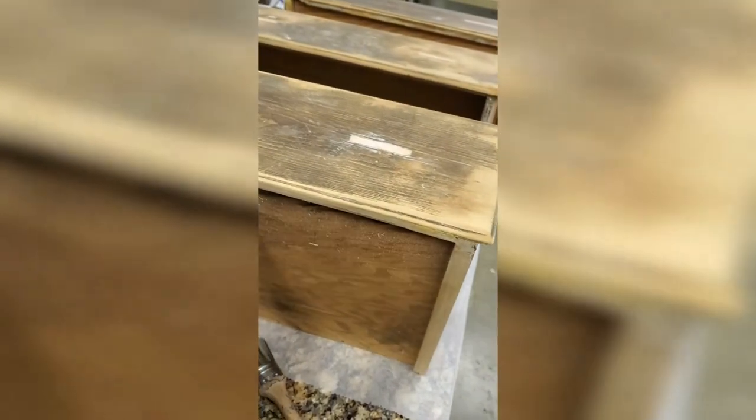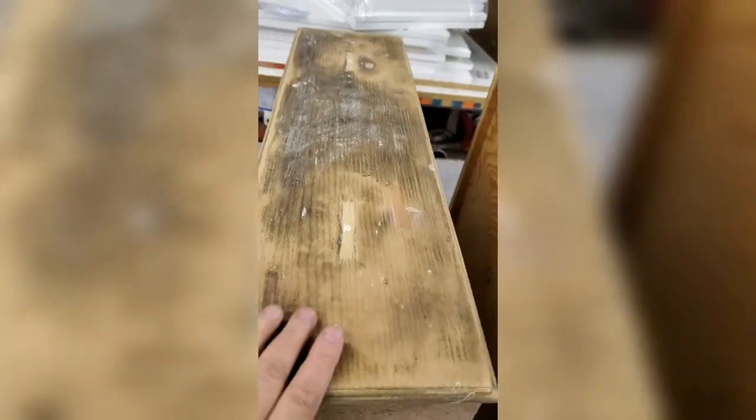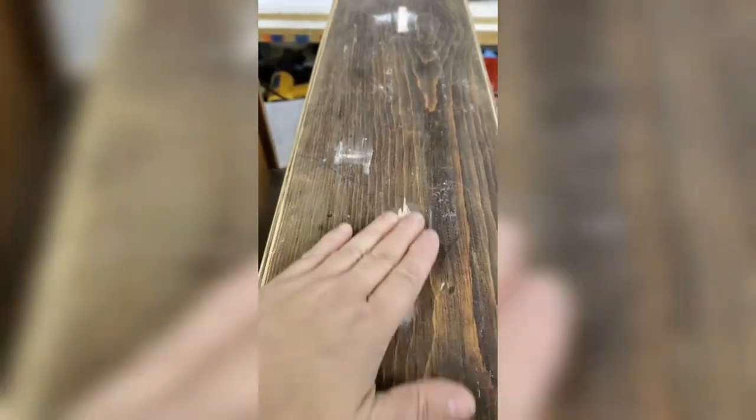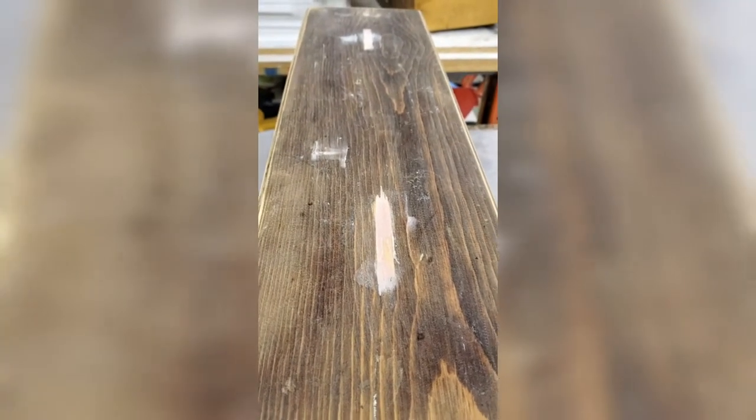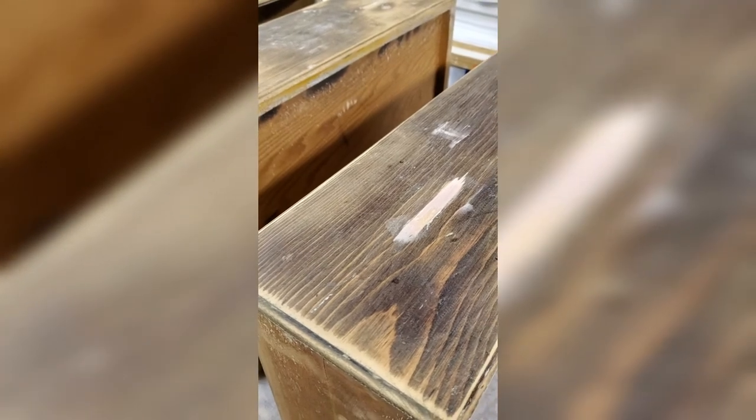So any marks, any dents, I filled with auto body filler. And when I gave it its final sand, when I found a couple more little spots, then I just used wood filler on those. I like auto body filler though, because it's so nice and hard and you're not going to chip it out. You obviously have to be painting your project if you use auto body filler. So I have four drawers in total, and we're just going to give them a good coat of prime.